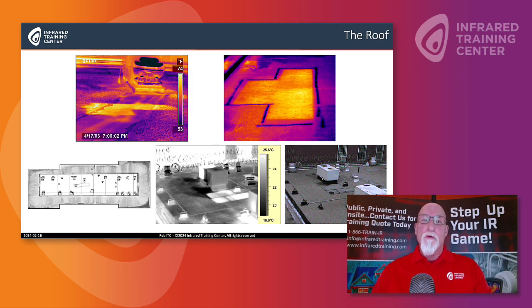Now, the roof itself, when we do find an anomaly, on the left-hand side upper picture, take a broom with you or a rake and rake away the ballast. This is small pea rock that's up on top of the roof. I see that I've got an anomaly there, and I want to get a clear view of that, so I sweep away some of that rock. On the right-hand side, you can see that a spray can has been used to mark out where the failure is in the actual roof membrane.